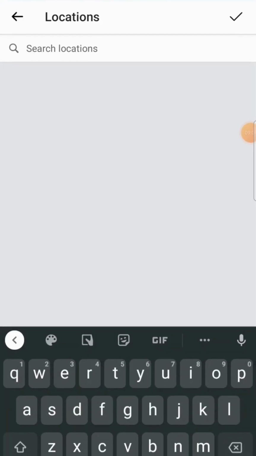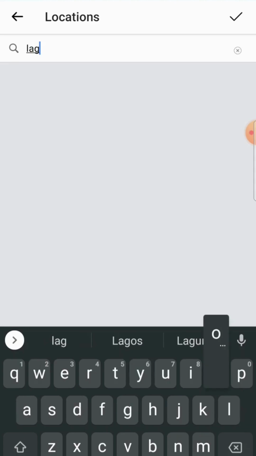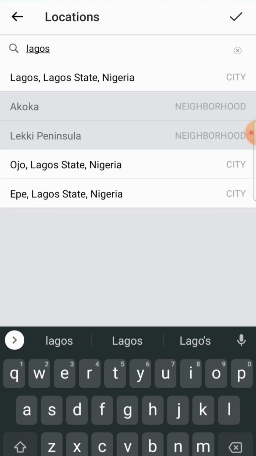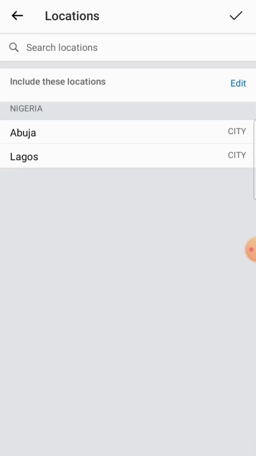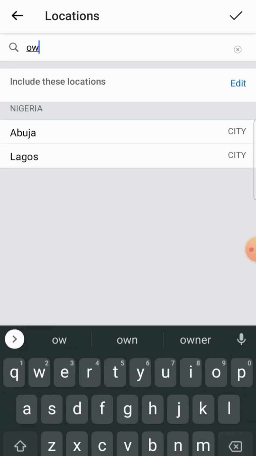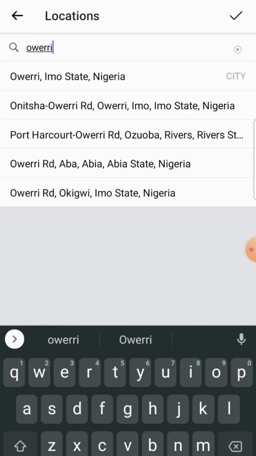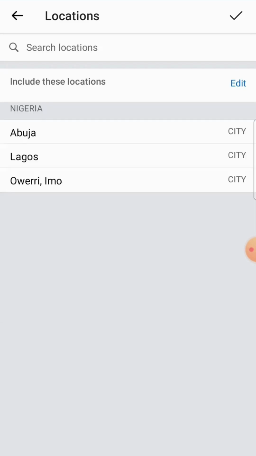Now you need to choose the locations you are. Where are you? Where can you deliver to? Maybe you can deliver to Lagos. So you need to choose Lagos. So you go ahead and choose Abuja. If you also want to sell your product to people in Owerri, maybe you can actually deliver there. You choose Owerri. So you can choose as many locations in Nigeria as you want.